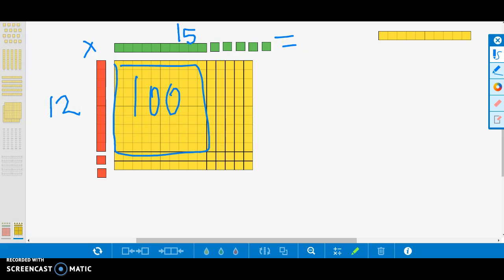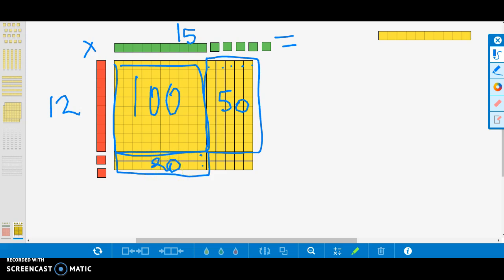All right, so here I said I have 100. So right here in this section, I have 1, 2, 3, 4, 5 groups of 10. So I know I would say 10, 20, 30, 40, 50. So right here in this section, I have 50. Right here in this section, I have two groups of 10, so that's 10, 20.